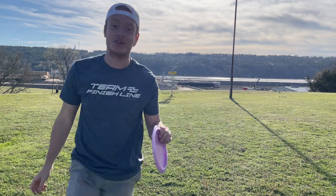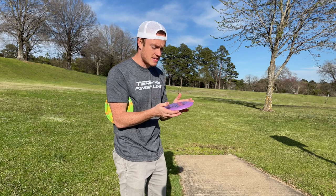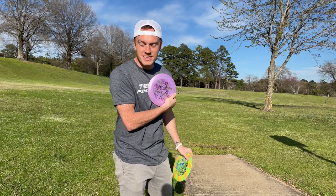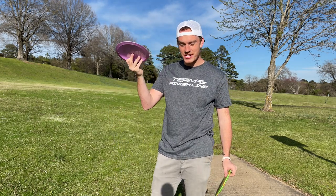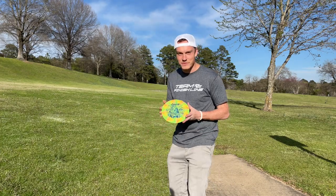That putter feels good, dude. Hyena's a little too flippy for me. Doesn't make it a bad disc. I just don't think an advanced level player or up would get much use out of this. However, I do think a rec or intermediate player could use a disc like this simply because of the glide and turn on it. Just feel like easy distance. That's what I was looking for when I was starting off. Just those nice flippy discs.